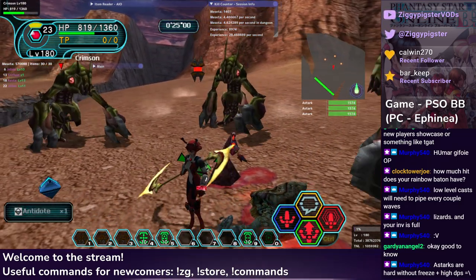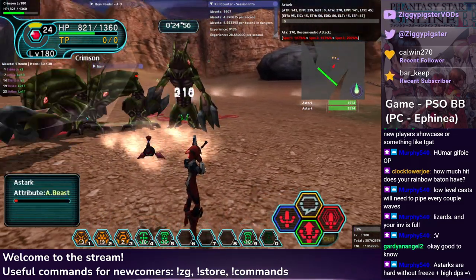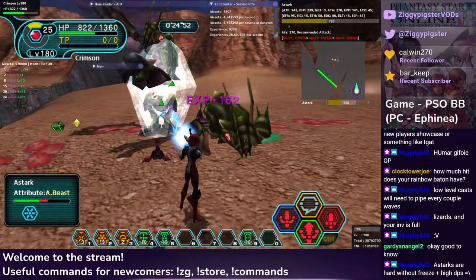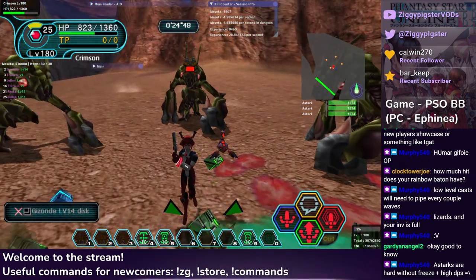I would slash lobby right here if you're a new player. If you're a new player, don't do this. Don't fight these Astarks. This is more like if you're with a team and they can help you burst with freeze traps, then I would do it. This is not something I would recommend soloing, not this part.